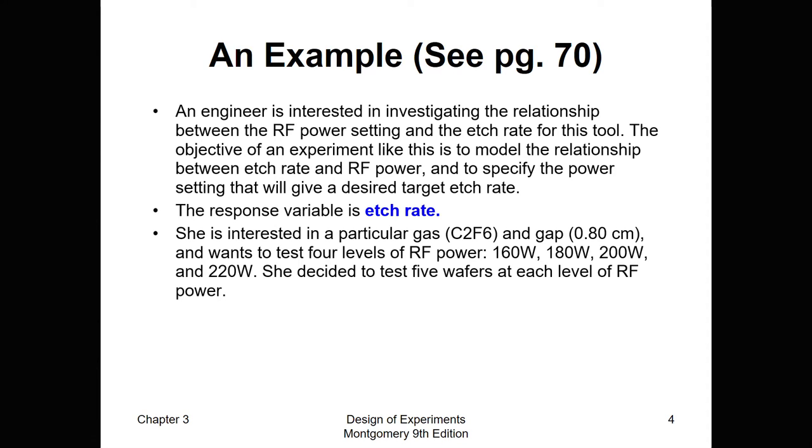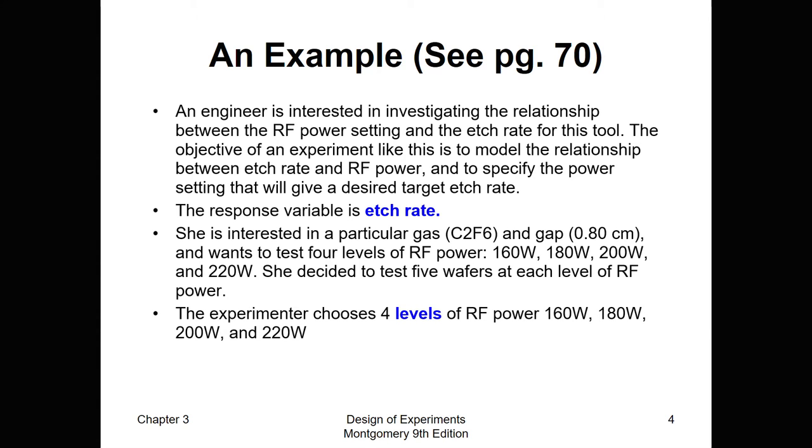So we're going to test 5 wafers of metal at each of these different power settings. Another thing to notice here is that we're choosing 4 levels of power settings. But power, like the number of watts, is a completely continuous variable. So we are treating this independent variable, which is continuous by its nature in terms of power in watts, as categorical for the purposes of our analysis.